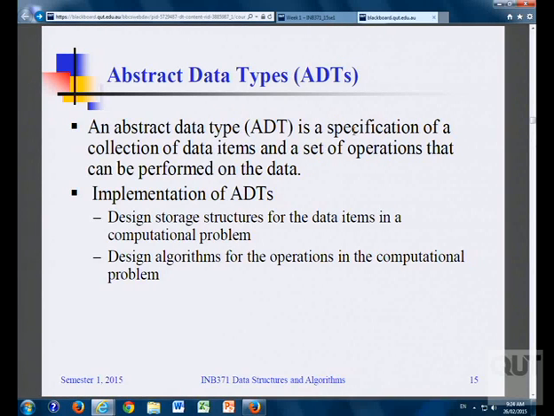For example, when you use a program language like C++, you use some predefined data types. Actually, they are abstract data types. For example, integer. When you use an integer, what are the data? It's a set of integers, all the integers that you can represent.